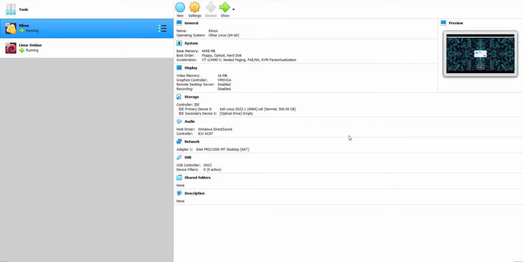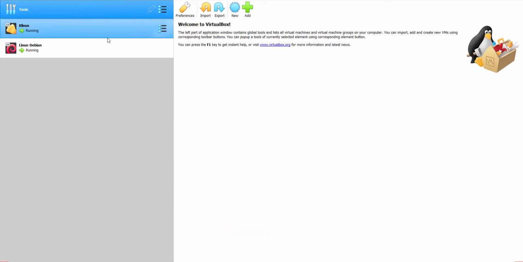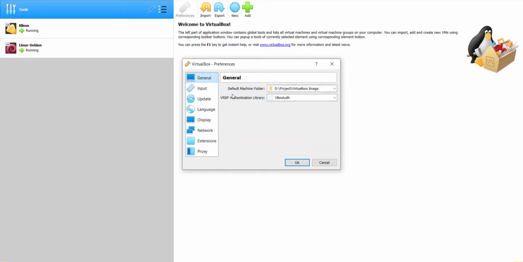Once you download the image, now I'll walk you through the minimum basic configuration we need to do in VirtualBox to start things working. In this application, there is a tool set. Under the tool set, we need to configure the preferences with some values. You can configure whatever you want at a custom level, but I just want to show you the minimum we need to configure to get things going.